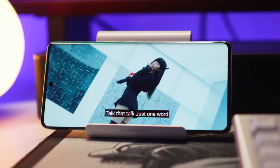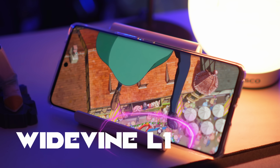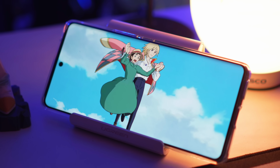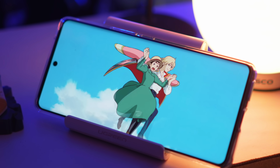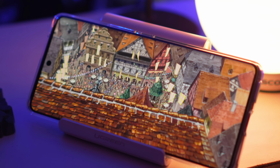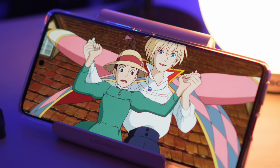Napakaganda po at paniguradong mai-enjoy nyo ng todo lalo kung manonood kayo ng mga movies on Netflix kasi naka Widevine level 1 na to. And activated na rin out of the box yung HDR10 capability nito. So apparently yung Netflix binibigyan tayo ng HDR10 na activation if pre-installed yung Netflix on a device. So this one, pre-installed yung Netflix, hindi na kailangan i-download pa, kaya available agad yung HDR10.